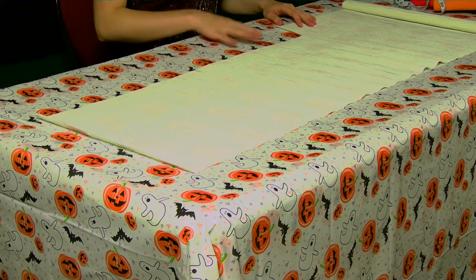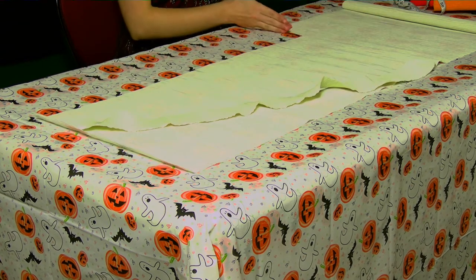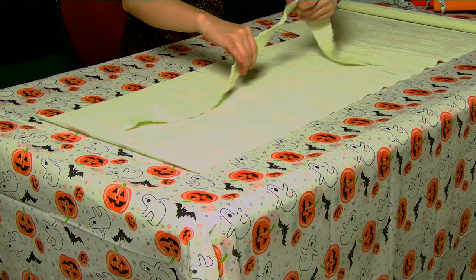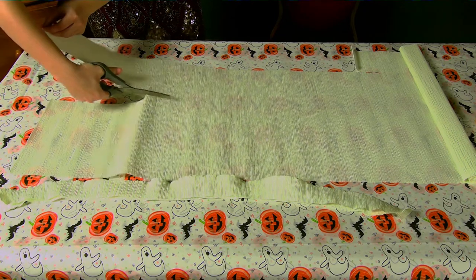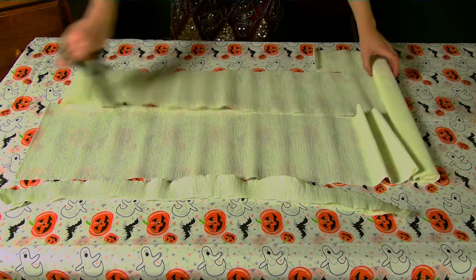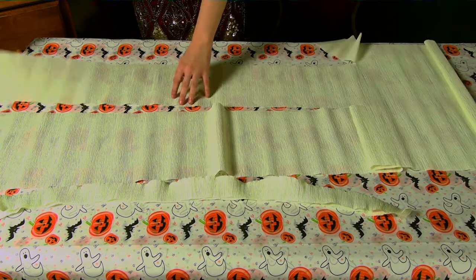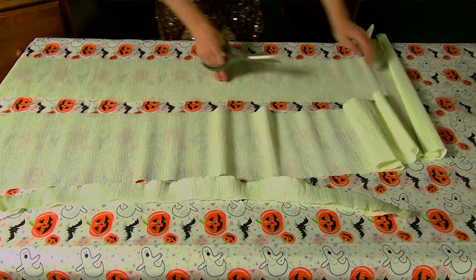The first step to our costume is making a waistband. Measure around your waist, then take that measurement and add one inch, and cut out a long rectangle that's about a few inches wide. Then fold it in half and you have the base of your waistband ready to go. Now we get started on the ruffles. You're going to want the first tier of your ruffles to be the same color as your waistband. Cut out a long strip of your crepe paper about double the length of your waistband — we cut ours about 6 inches in width since we want it to be around 5 inches long on the skirt. Do this step twice, and be prepared to be patient, this does take a little while.